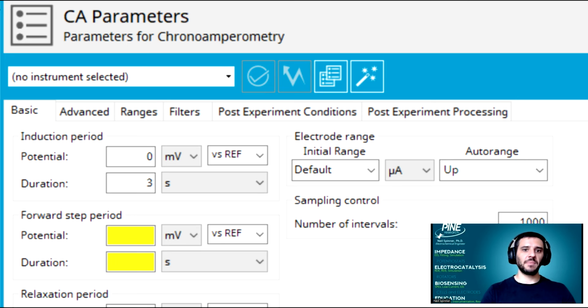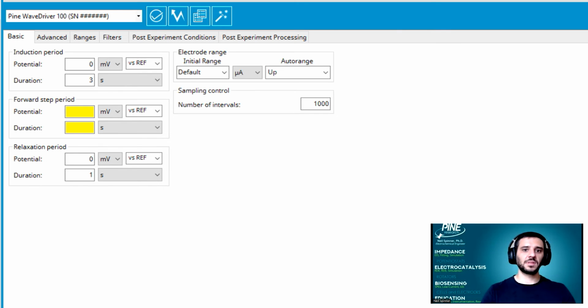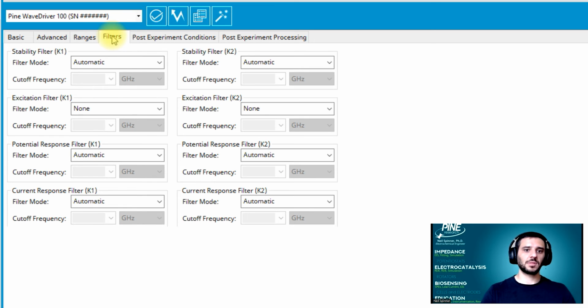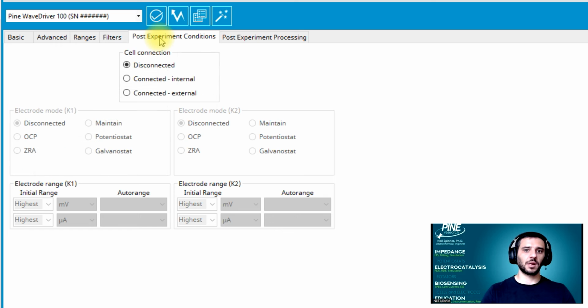Other tabs that may appear could include a Ranges tab, Filters tab, Post-Experiment Conditions tab, or a Post-Experiment Processing tab. The Ranges and Filters tabs contain settings for the potential and current ranges and the instrument filters, respectively. Post-experiment conditions can be used to help smooth transitions between experiments.